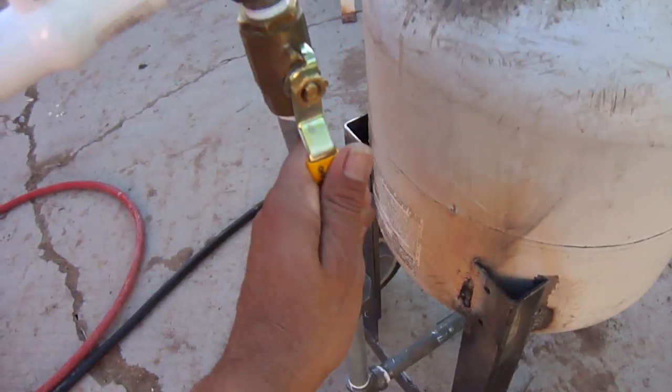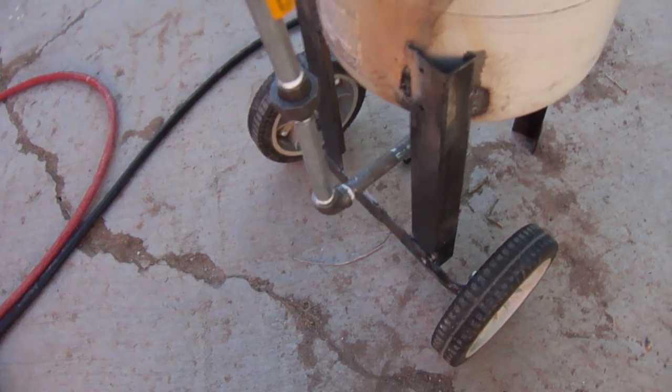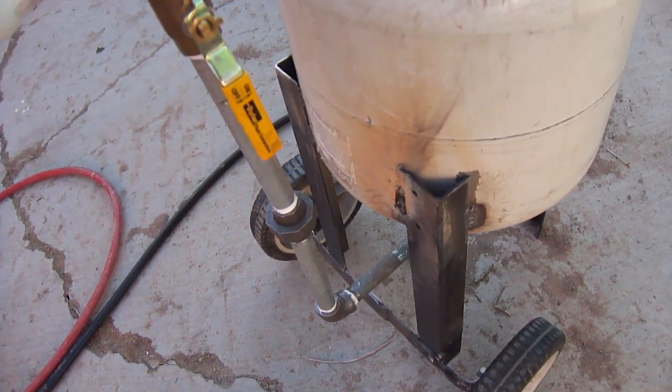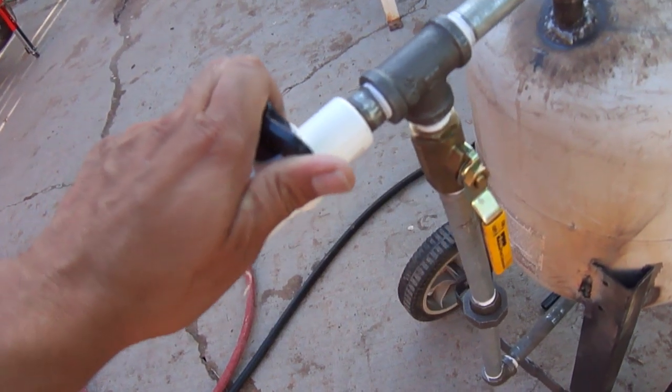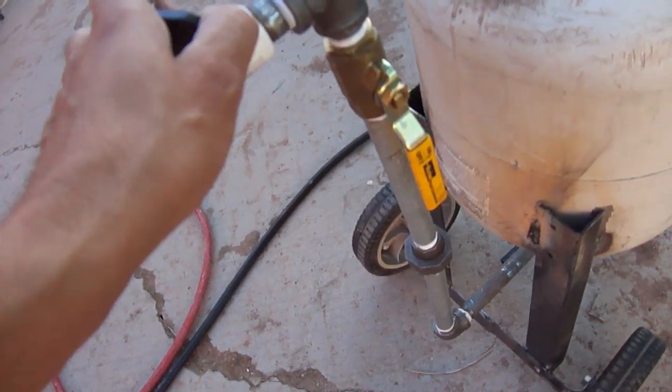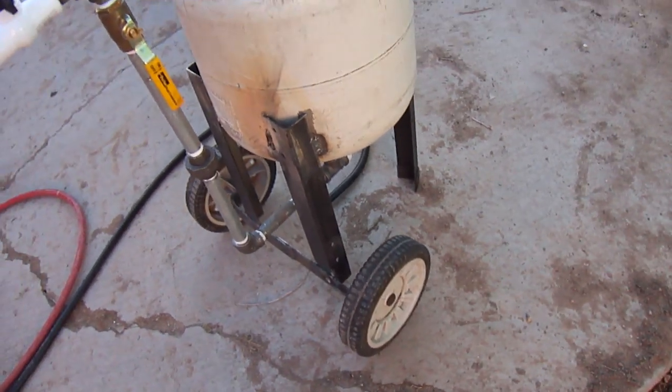I don't know what this lever's for, but it's there. I mean, because you want that all the way open, right? Plus, you could always control it with this one. I don't know. But anyway, try it.